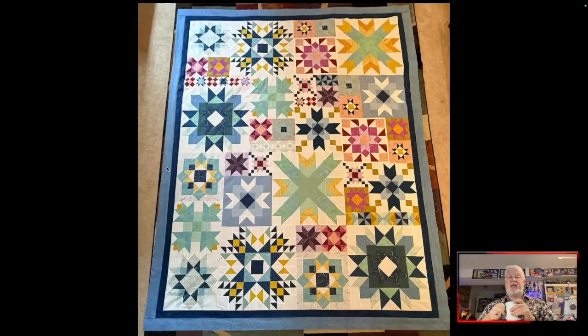Now, I'm not going to pretend that putting the borders on this was a fun task because they're very long. This quilt measures about 96 inches in length. And yeah, long strips to sew on the edge and to try and keep straight. Excuse me, but I think I did that okay. So now it's got to get on to Lucy. I don't think I'm going to put it on Lucy tomorrow or this week.